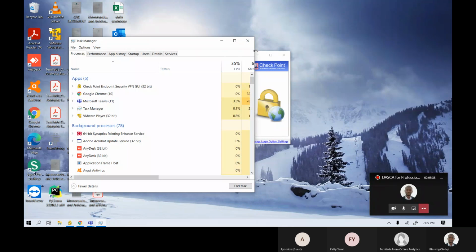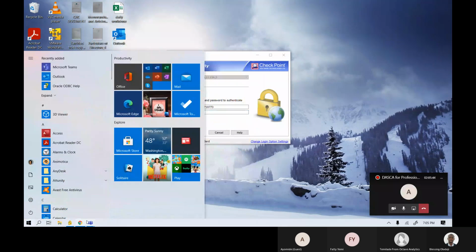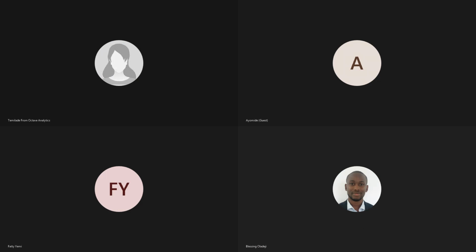Okay, so how do I share my screen, sir? To share your screen, where you have your microphone, the next icon to the right is share screen. Are you using your mobile phone or your laptop?